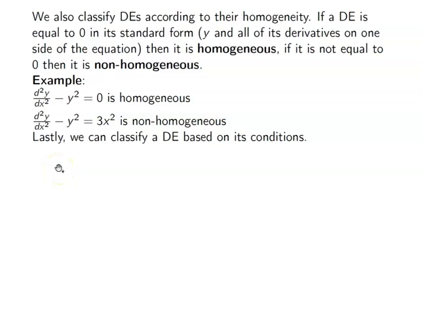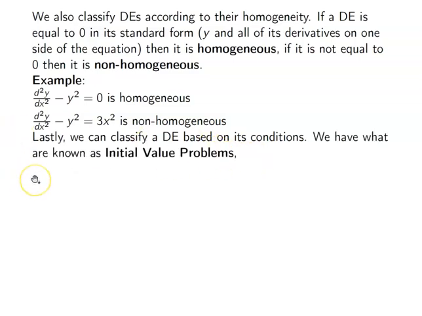Okay, the last sort of classification that we have is based on its conditions. So remember, our solutions are functions. I can put a condition on a function, right? What does a condition mean? This means that, let's say, when I plug in 1 into my function, I get out 1,000. That's a condition, right? So I can place conditions on my solutions, and the different kind of conditions that I place on my solutions determine the type of problem as well, right?